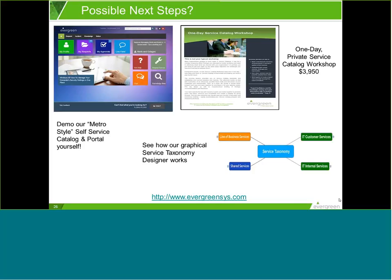So certainly, on the last part of it, the ordering, anything you can think of as a form-based request can be made publishable via the portal. You would take the inputs from the user and submit them as a new request from a requester. So that's certainly a common use case.